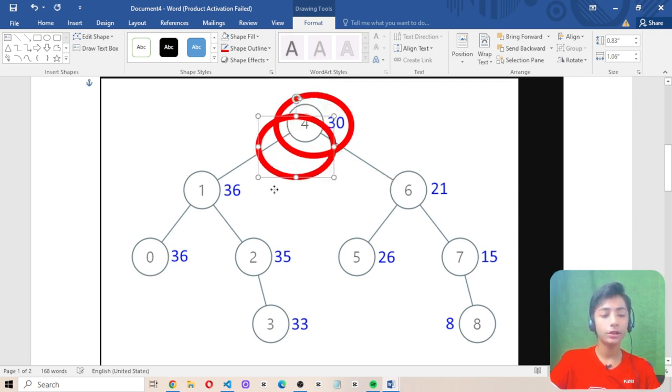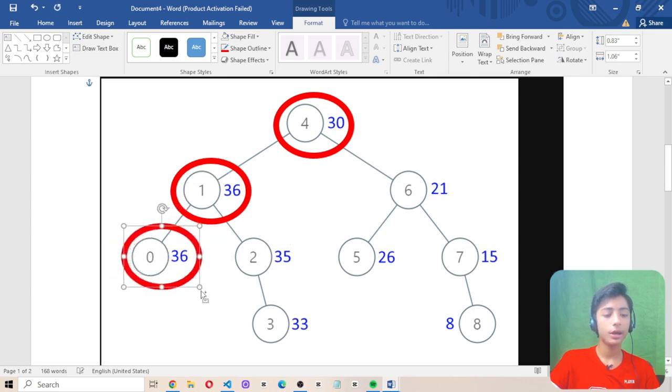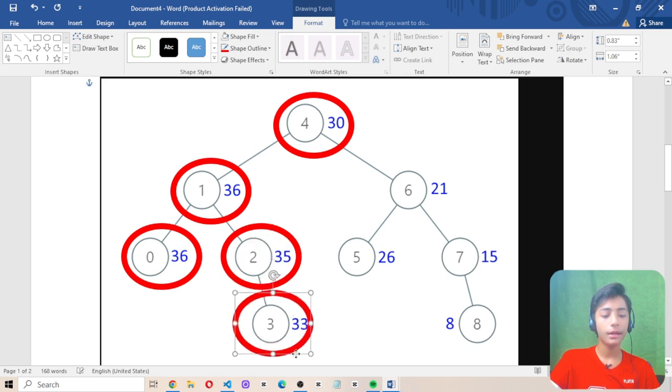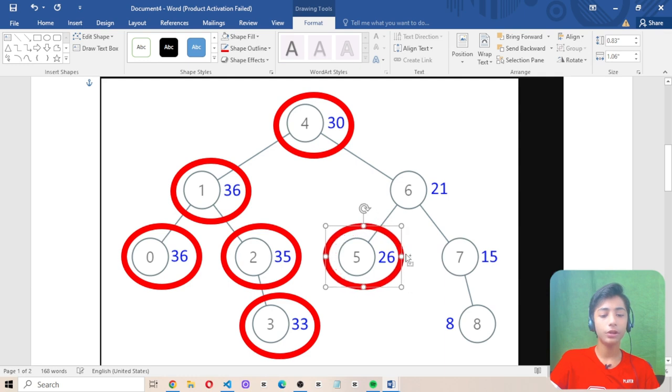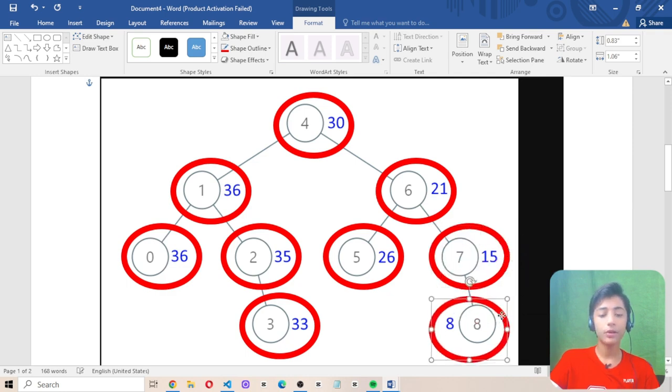Then 1, in which he has written 36, then 0, in which it is going 36, then 2, in which it is going 35, and then 3, in which it is going 33, and 5, which is going to 26, then 6, which is going to 21, 7, which is going to 15, and 8, which is going to 8.